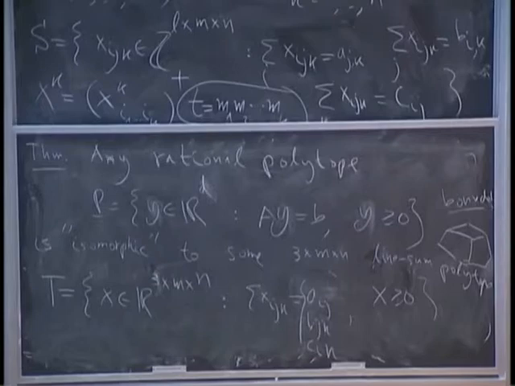And the universality tells you the following. You start with any rational polytope defined by a matrix B and the right-hand side b, that's all the data. And then there's a polynomial time algorithm which takes this matrix B, this vector b, produces M and N and a long right-hand side, so that there's a bijection between the rational points and the real points and the integer points between these two.